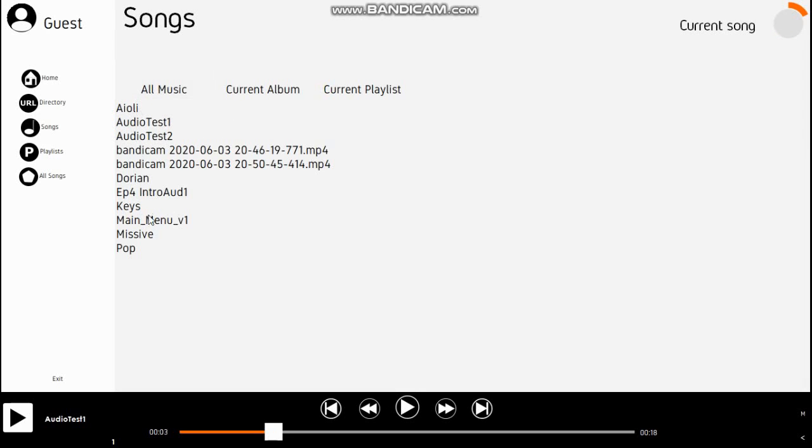And of course, you can go to all music. Keep in mind that this will display all the music you have in your music directory, or all the music that was stored in the all music directory, which I think is in .wave and .mp3 formats. Those are the two formats I remember setting it to be able to play. Other formats, I think it doesn't work. But keep in mind that this one, from a friend in Discord, is actually .wave format. So the two main ones are .mp3 and .wave.